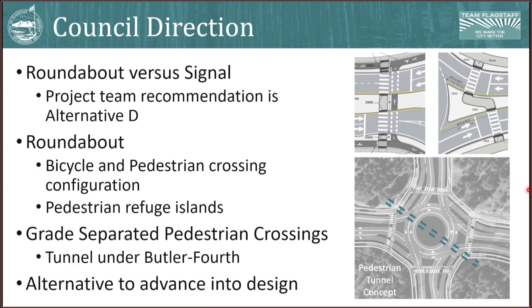I, too, am a proponent of safety, and I'm glad to see that you guys are considering safety. One of the things I did also notice, one last comment, when you listed your partners that you're working with, Flagstaff Unified School District wasn't included. And I'm wondering, with all those schools there, why that was the case, since they also take care of our children.